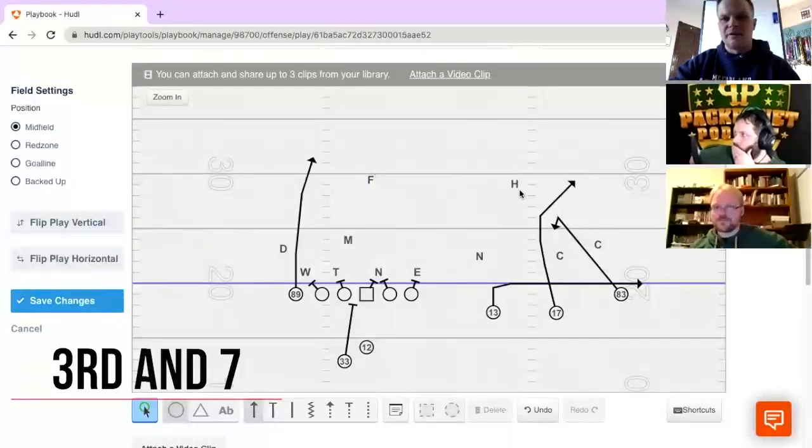And I only do that because it's really hard to make dollar signs on Huddle. Usually that would be your strong safety, right? But it's hard to make a dollar sign on Huddle. So I just call it the Hawk. Yeah. And so the free safety is going to take the middle of field post.